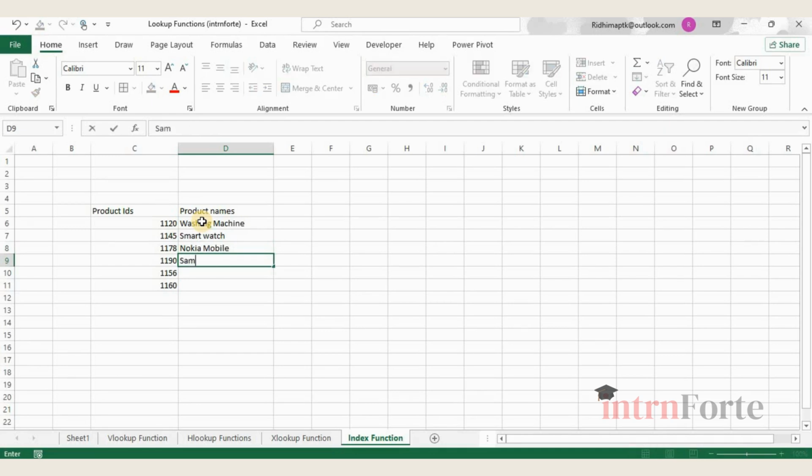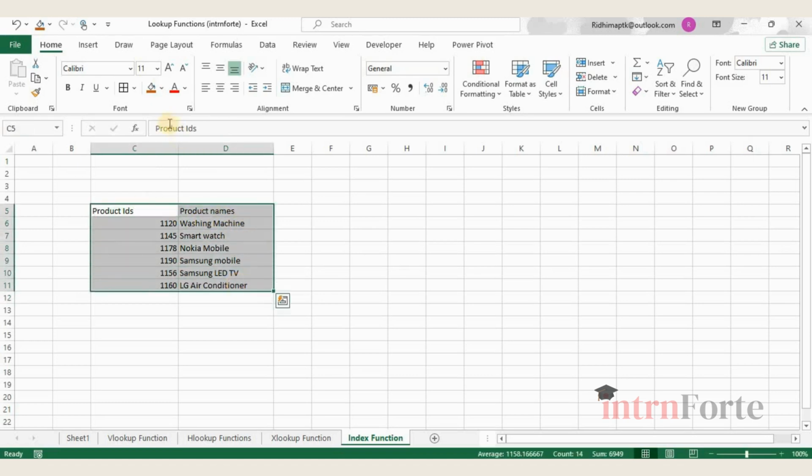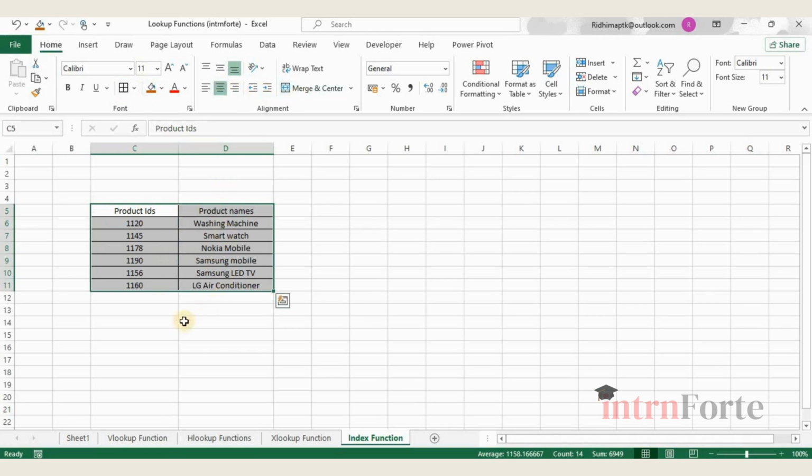Then we have Samsung mobile. Then we have Samsung LED TV. And we have LG air conditioner. Alright. Now on the basis of this small Excel data, I'm keeping it around the border and with the center alignment.